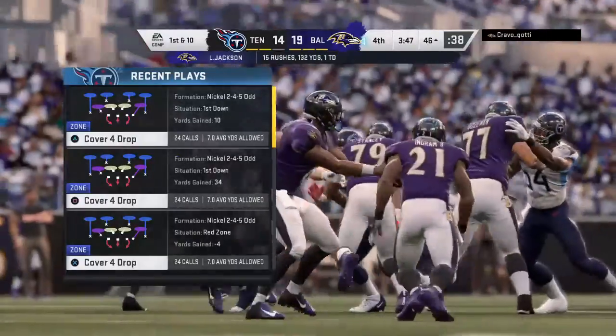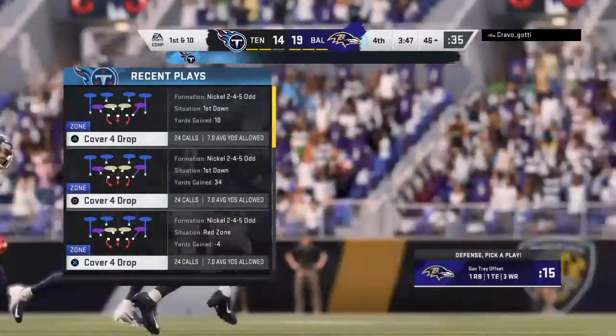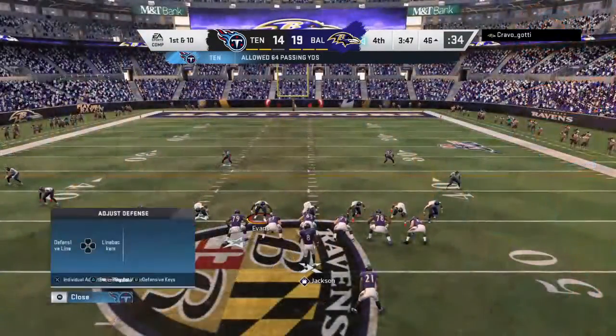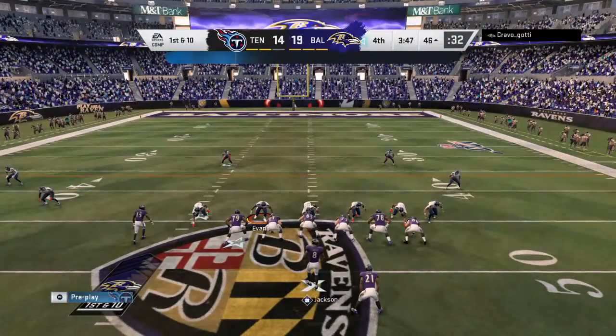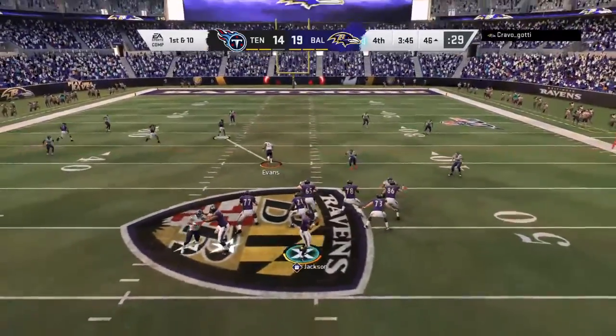10 yards there, good enough for a Raven first down. Well, that's the fear any defense has when the quarterback gets involved in the running game. You don't usually account for him, and he's hurting them today. Yeah, he's been very involved in the running game. Defensively, when you've got the coverage good downfield, how do you account for him, though?